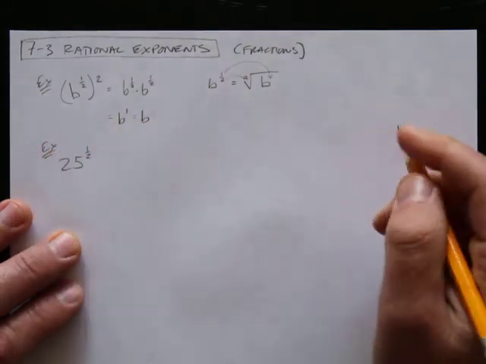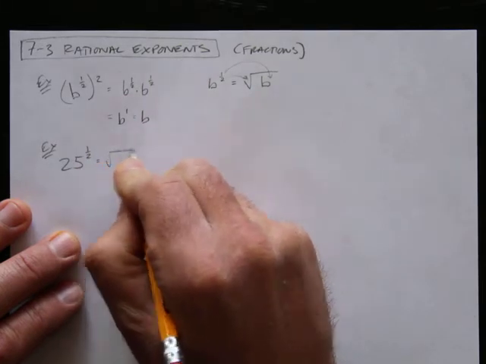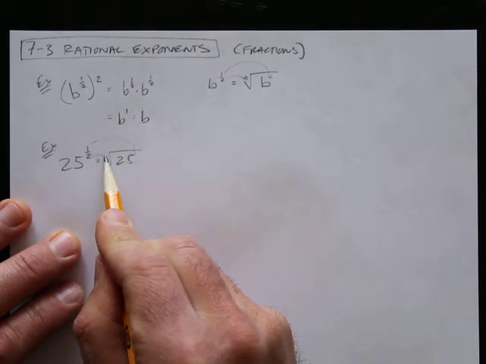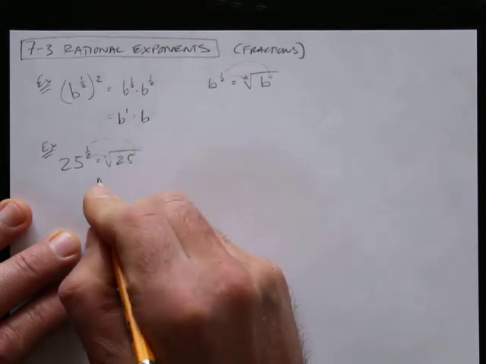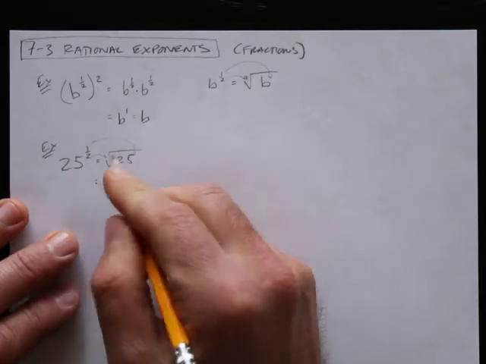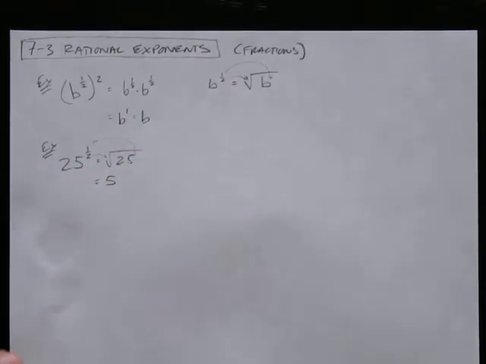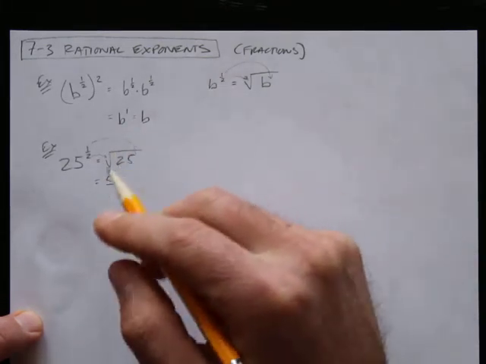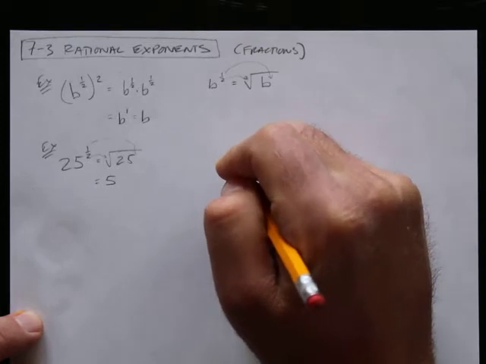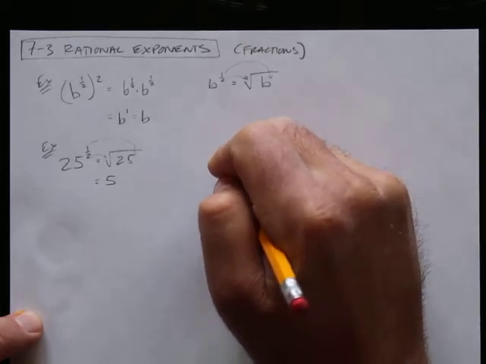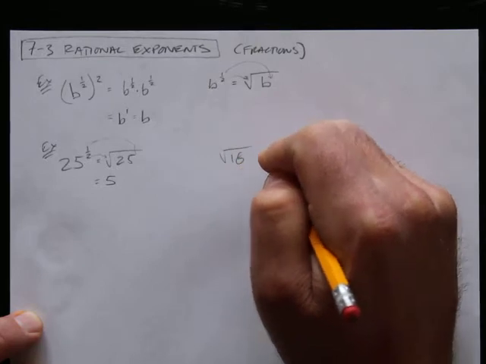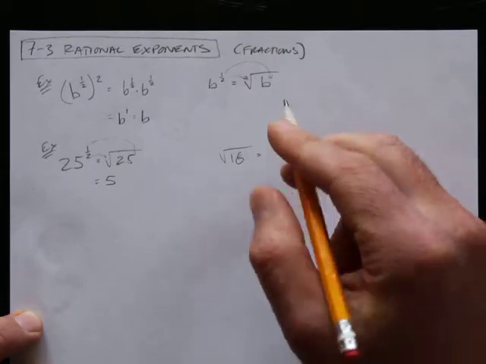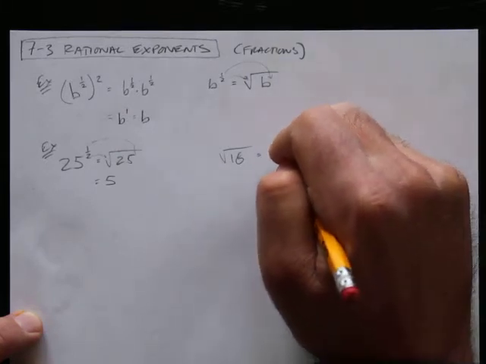25 to the power of 1/2. That's the same as the square root of 25. So the 1 goes with the 25, the 2 goes here as the index number. The square root of 25 is 5. 5 times 5 is 25. Let's look at, what would this look like? If I have the square root of 18, and I wanted to rewrite this with an exponent instead of with the radical, then I've got 18 to the 1/2 power.